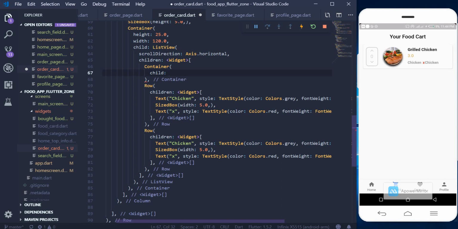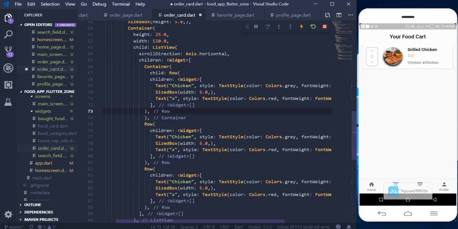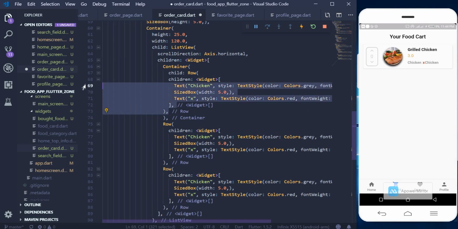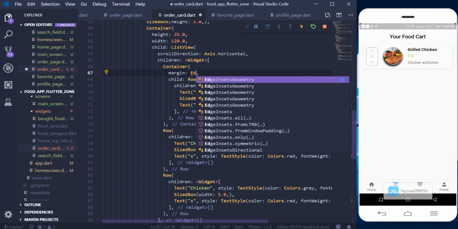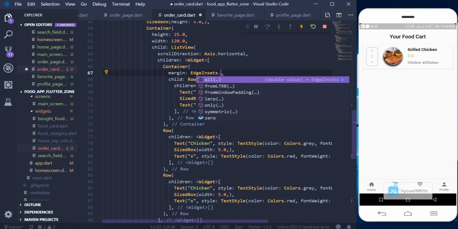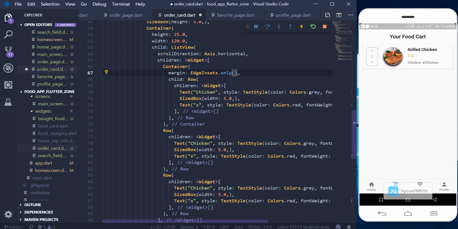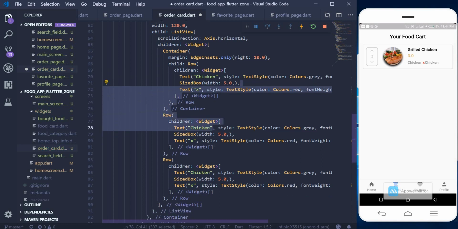Okay, so we put it inside a container here, and then we can now specify a margin, and for this margin we can say EdgeInsets.only, and then specify right of, let's say 10.0. Yeah, let's see what happens to the first one.